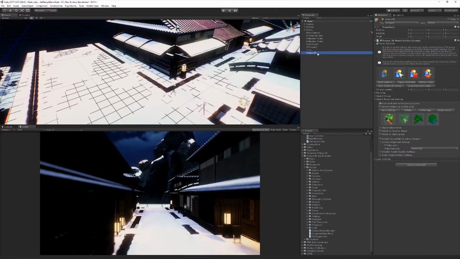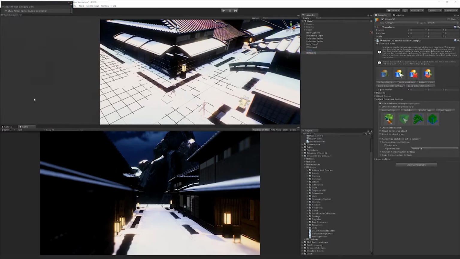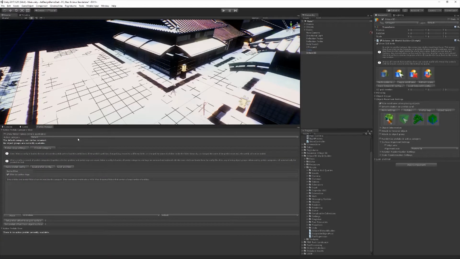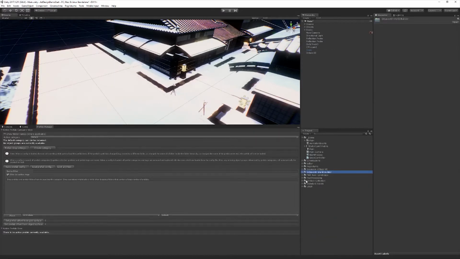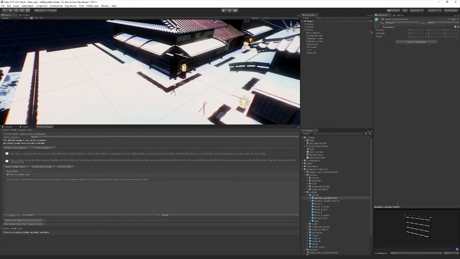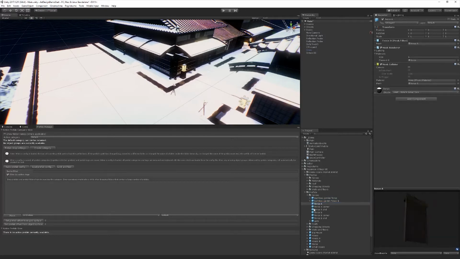And so we're going to set this up to build a fence. So we're going to open up in Octave the prefab manager. I'm going to put it down here where the game view is for now. And what we need to do is add a prefab to this view to be able to paint with it. So let's fold this up, let's unfold our Japanese village kit, go down to the prefabs folder, go to fences, and pull up our preview so we can see what we're looking at. And I'm going to grab this fence A here.